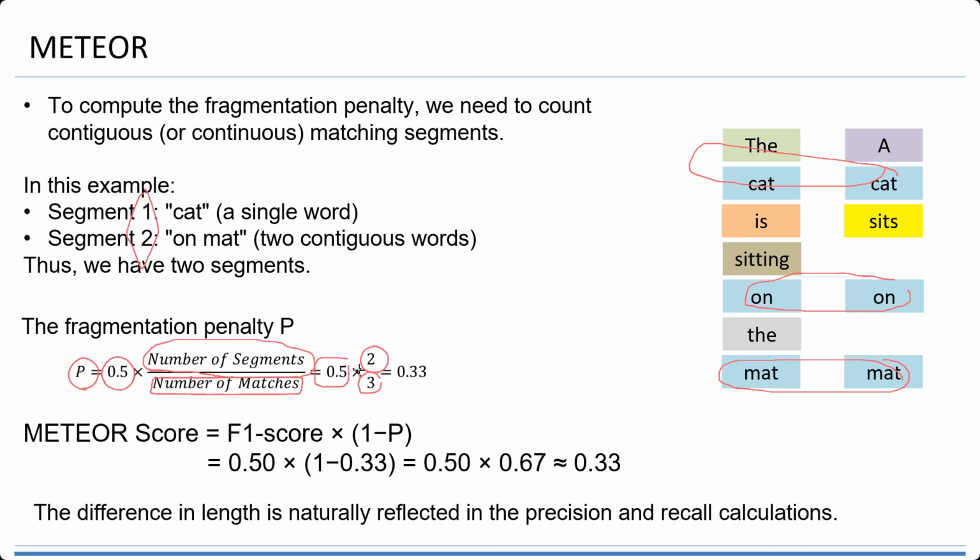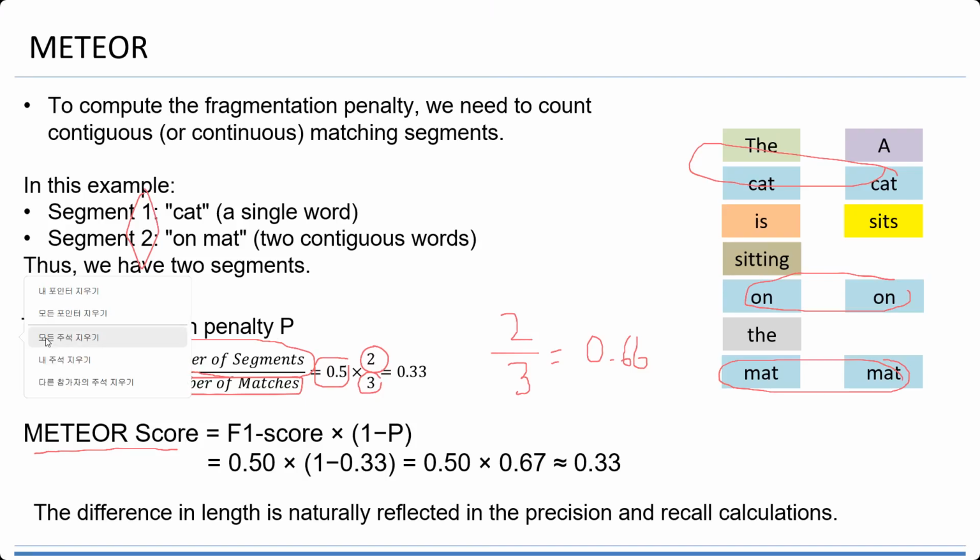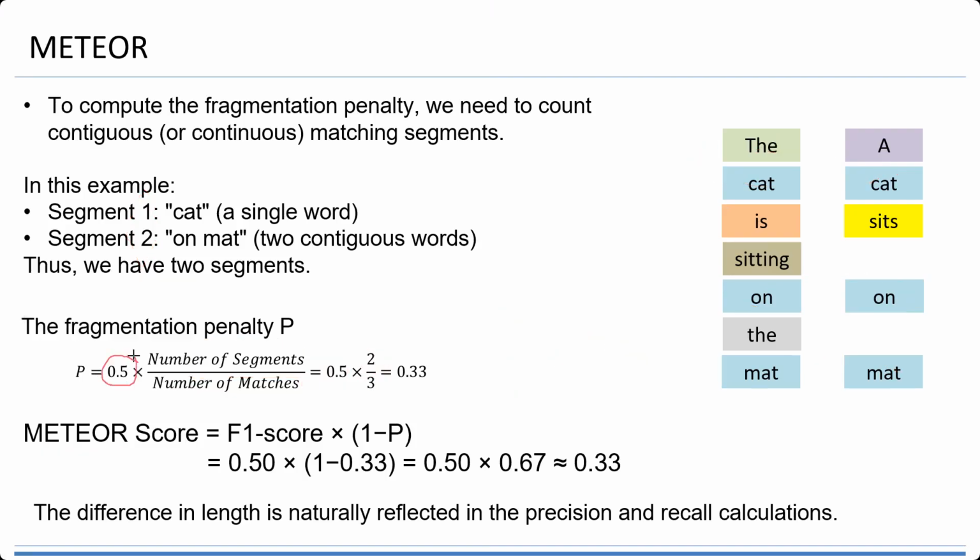It is to make sure that if we have 2.3, then this is 0.6. If it is too high, then it will cause the meteor score to be very, very small. So the penalty should be reasonable. That's why we will multiply with some reasonable value. In some cases, you can put a big value, but usually we just put 0.5. Let's make it as half.